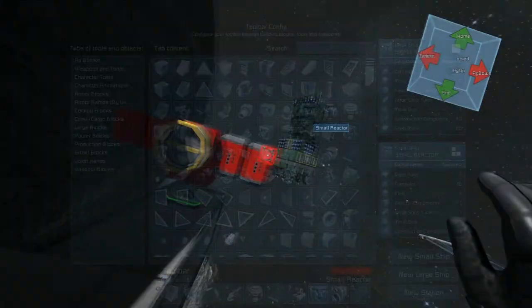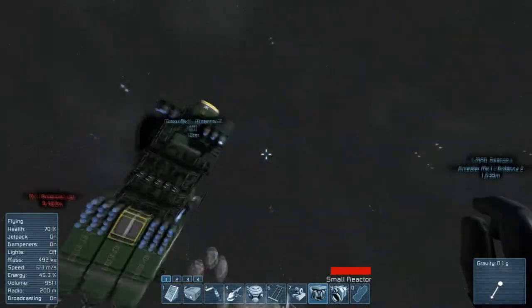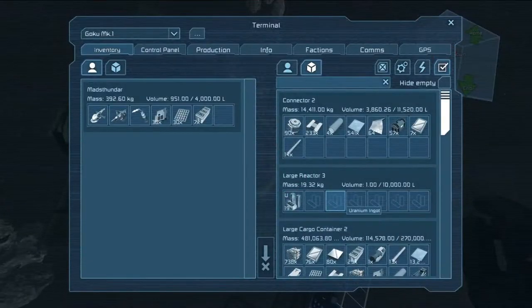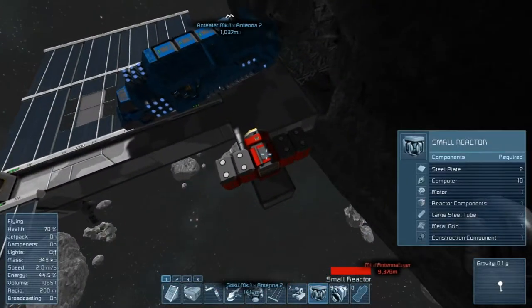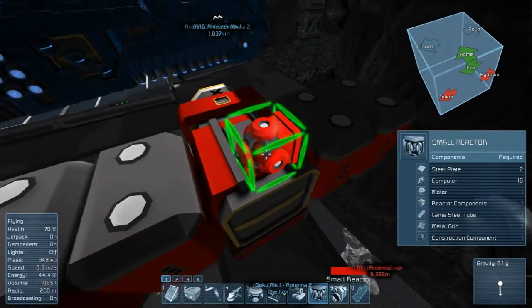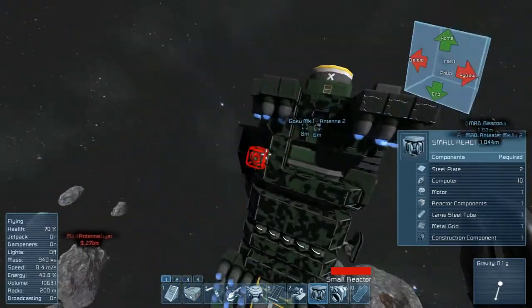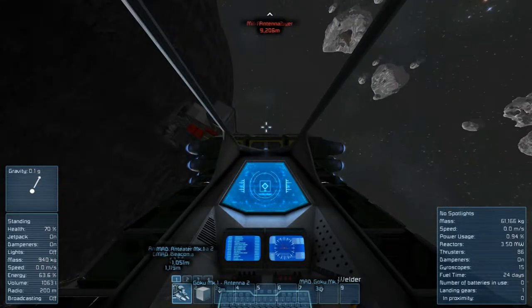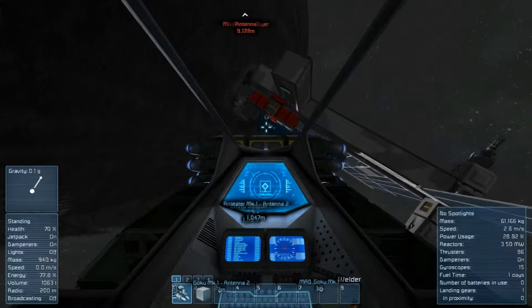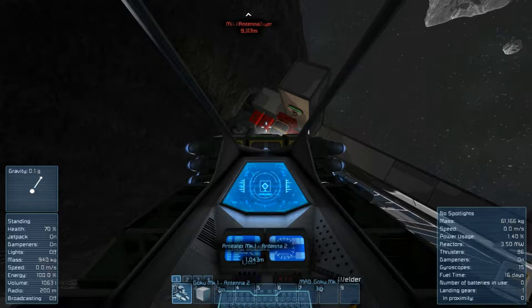Let's go ahead and put a small reactor on here. And we don't have anything to build it. Alright, let's go ahead and place you down here. Right here. Boom. And let's get you a power supply. A temporary power supply, by the way. Alright, I think it's done. Let's just finish this up.